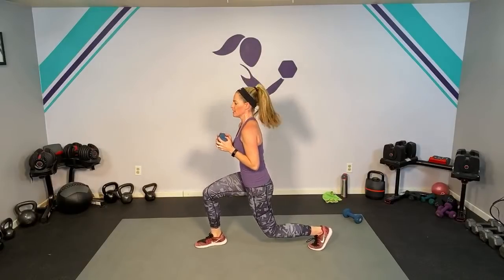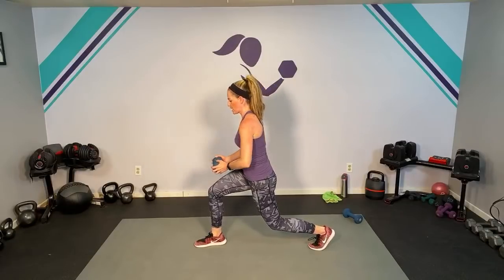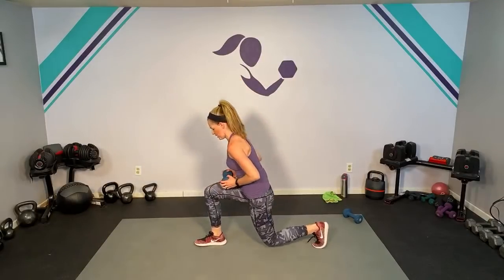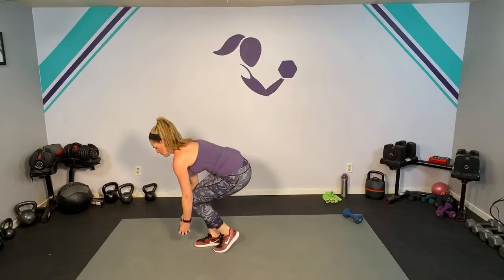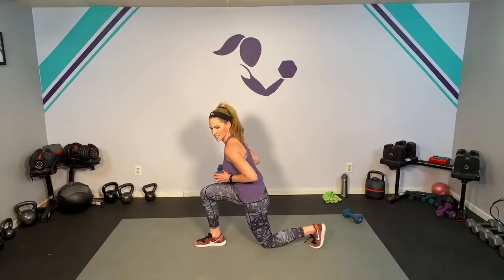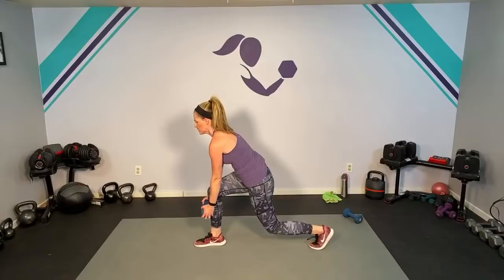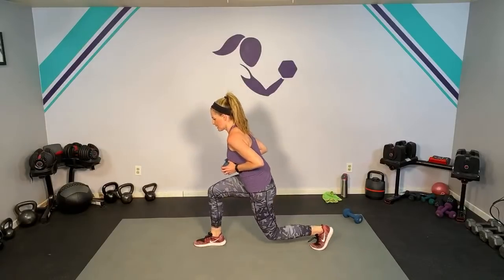Can you hold it out here? Drop it low, little pulses. Arms straight if you can. Bring them in if you need that breather. Breathe. For eight, seven, six, five, four, three, two. Watch me here. Take that dumbbell here. I want you to tap it down, tap that foot in, bring it back. Tap it down, bring it back. You're staying low the whole time if you can. If you want to just do one, you can reach down with the dumbbell, bring it back, or just do the tap. And here, staying low.